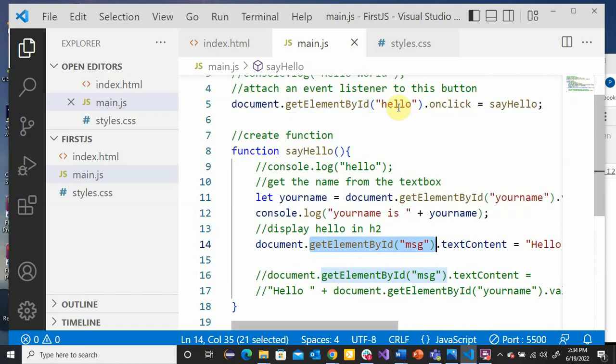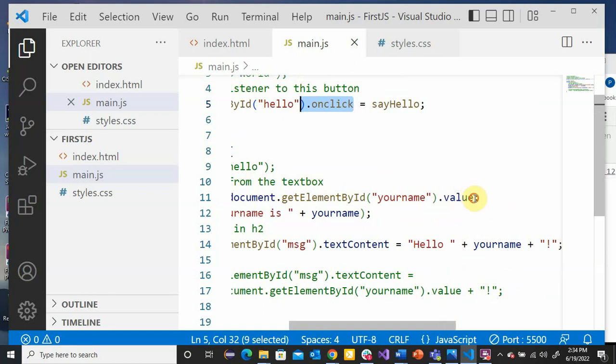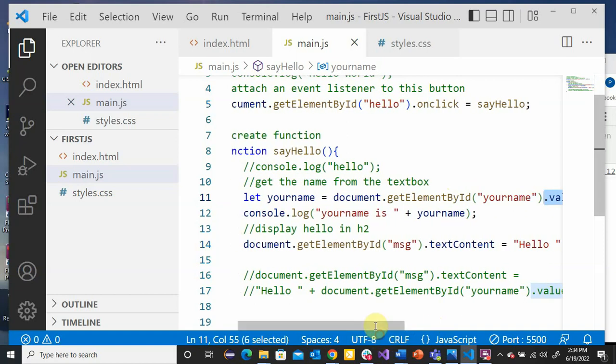We selected our button and attached a click event to it. We selected our input element and used .value to retrieve whatever the user typed in, and we used our H2 element and applied text to our H2 element.